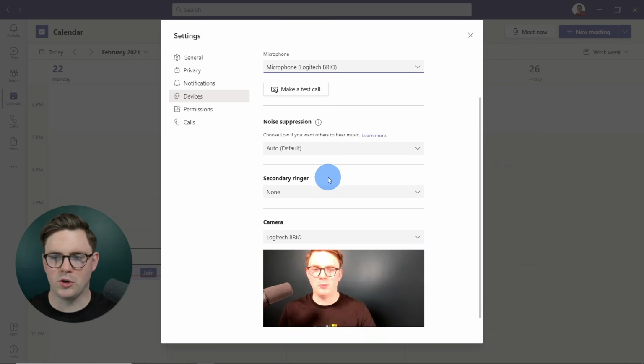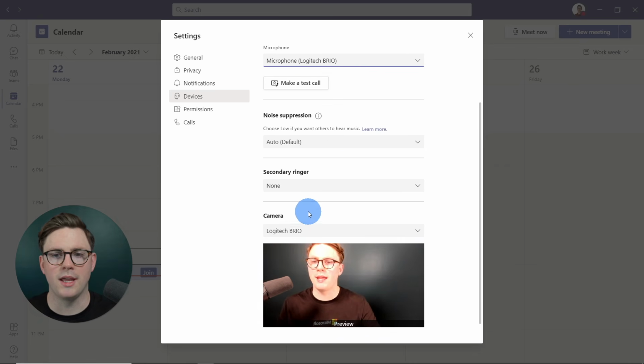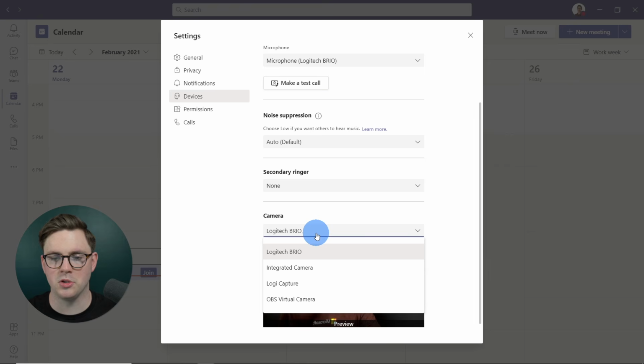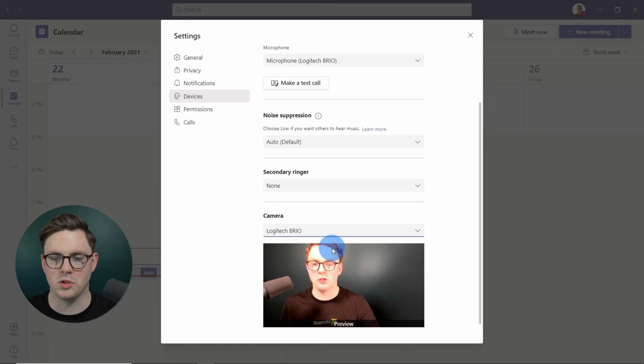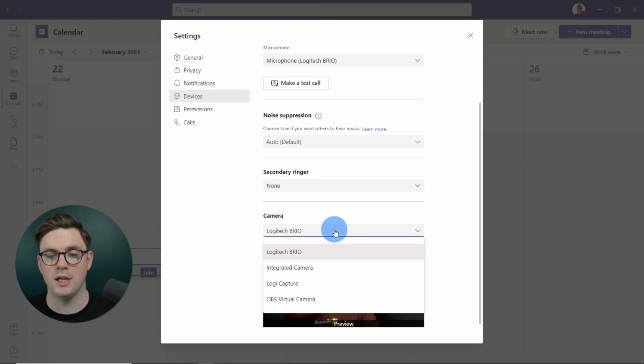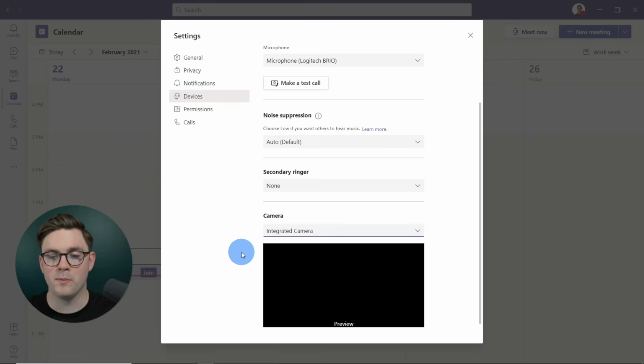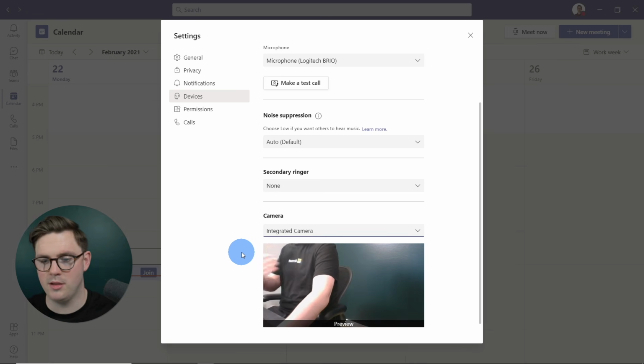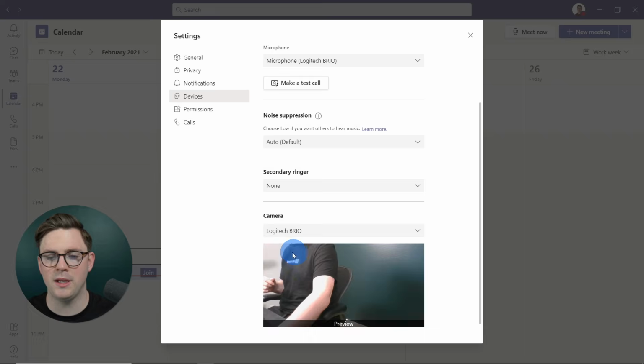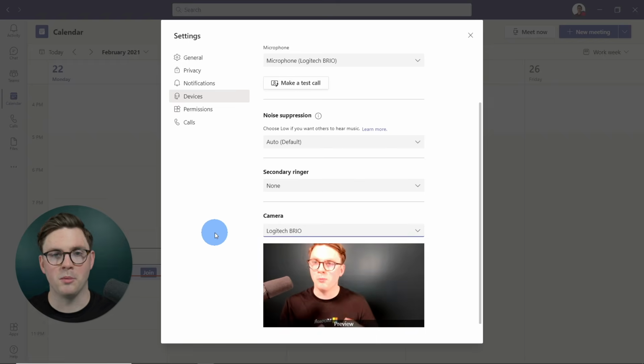And then I'm going to drop down here to the bottom where we can see the camera settings. At the bottom here, you can choose your default camera. So I can choose my Logitech Brio, which we see here, or I could use, for example, the integrated camera on my laptop, which is just looking at the side of me. You can make those choices before you join a meeting. And that is going to be a best practice: just go ahead and make sure your settings are all good before you join a meeting, especially if you've changed your laptop or added more devices, so you don't have to worry about it when you're in it.